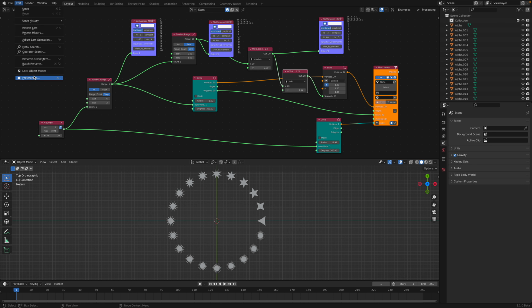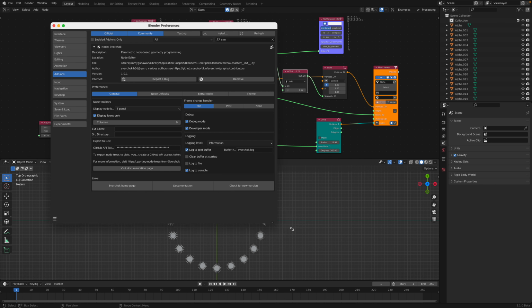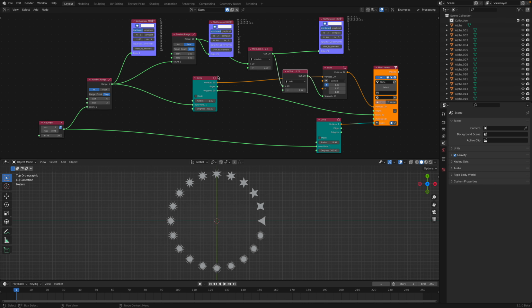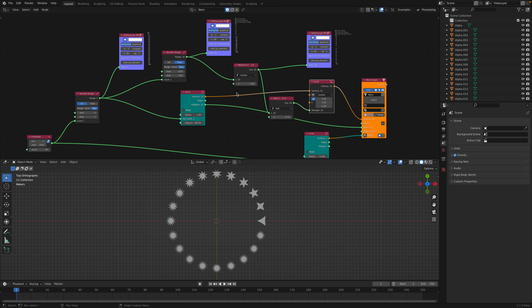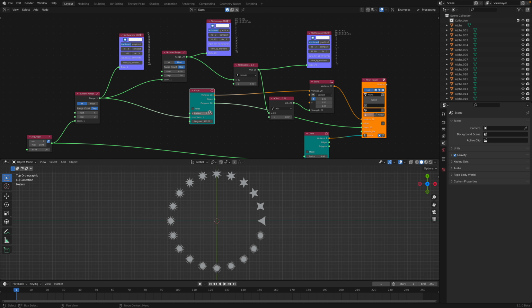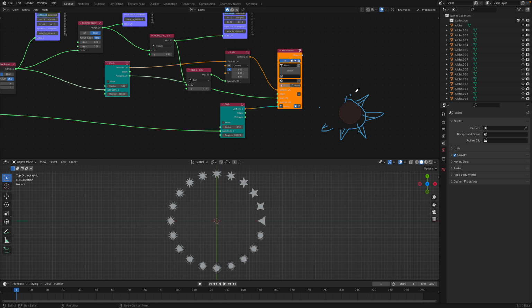By the way, Sverchok is an add-on made by a developer from Ukraine, and a few other Blender developers work on Sverchok. Let's take a look. Circle. This is just a normal circle. What's happening here is from this circle, a circle can have points, and then each point can become a star, right? So that's the idea.